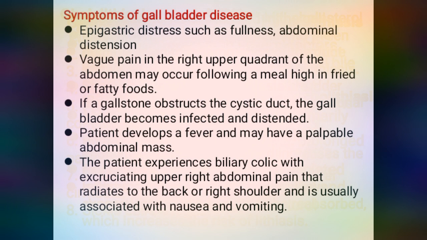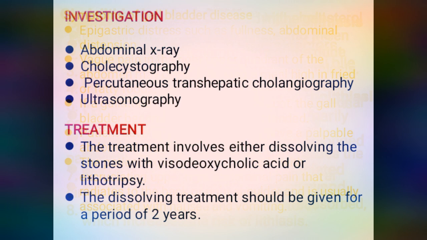How are nausea and vomiting actually involved in this case? Due to the fact that, as we've seen from the anatomy part, there's a relationship between the gallbladder and the intestines. So when there's an impairment in the intestines in terms of digestion, it means that there will be nausea and vomiting that result due to the impairment that has occurred.